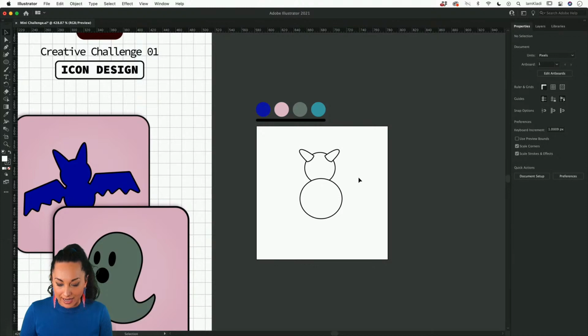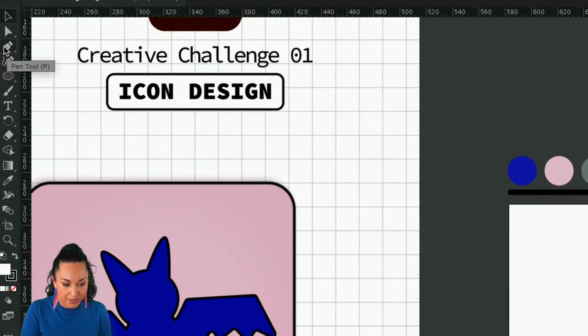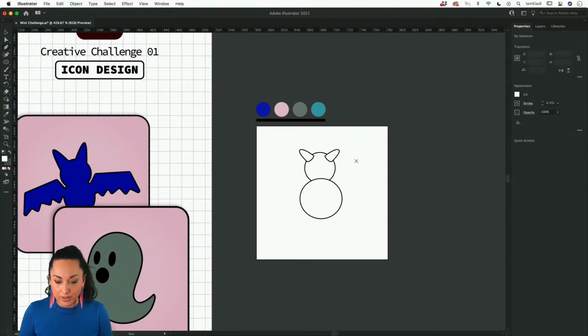I'm gonna go ahead and head back and again press the letter P. And by the way, if you're looking to see where the pen tool is located, it's located with the other tools in the toolbar here. And I'm gonna zoom in so you can see it. And you can access it again just simply by pressing the letter P.